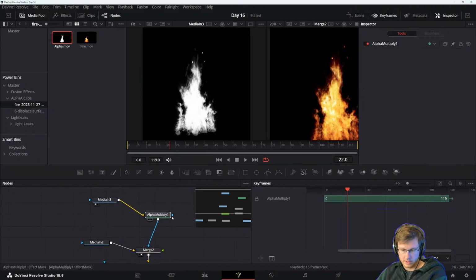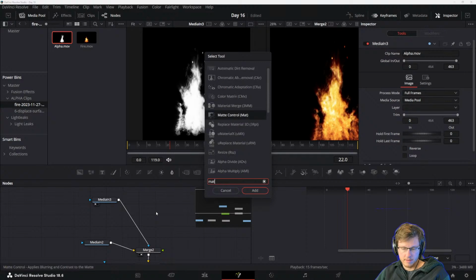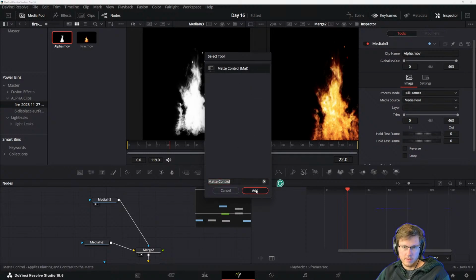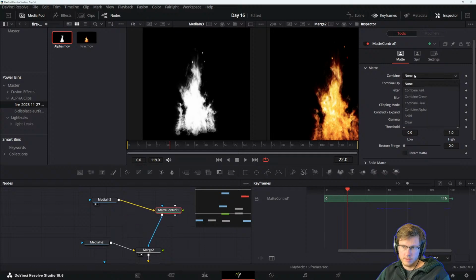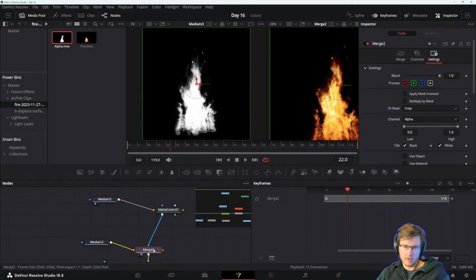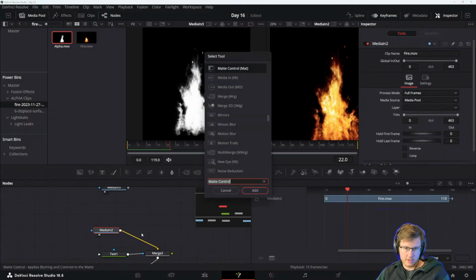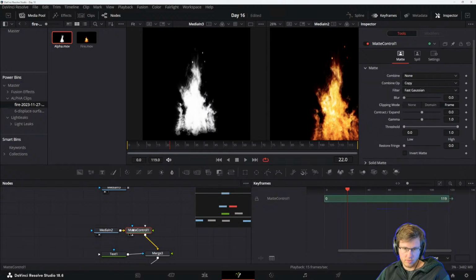We are gonna figure this out. Let's see. Matte. See. There. This is what I want. I think instead of a merge here, this is supposed to be matte control.